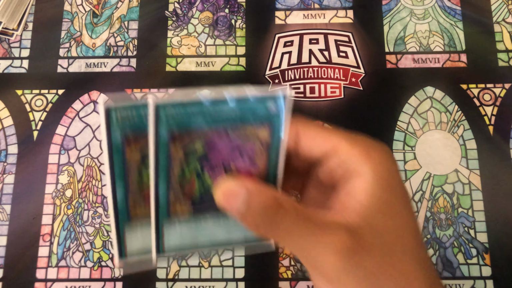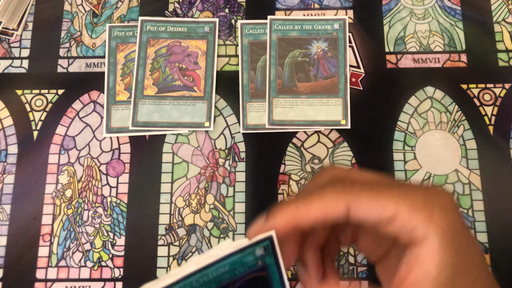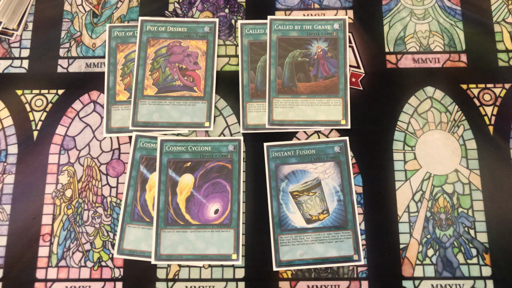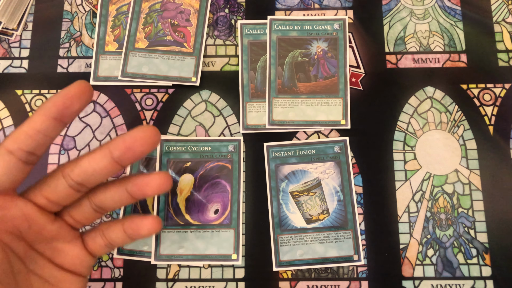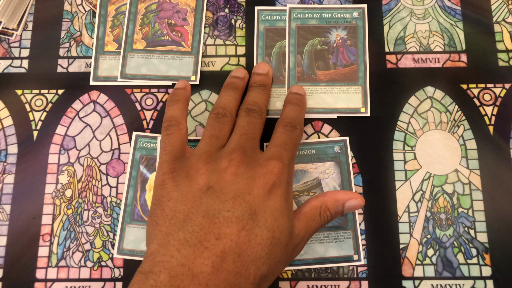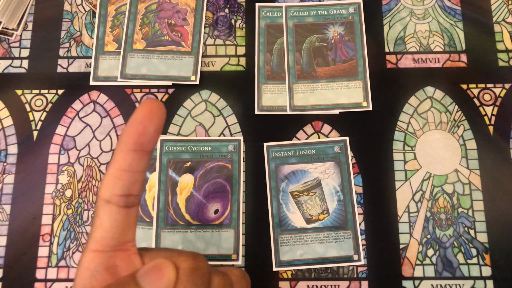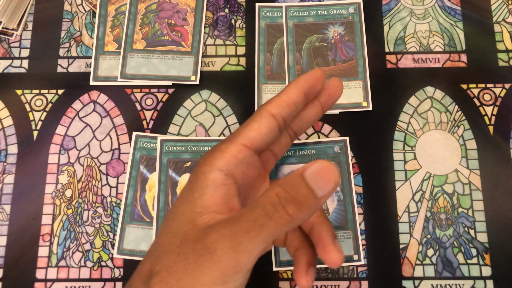For the spell cards, we have 2 copies of Pot of Desires, 2 copies of Called by the Grave, 2 copies of Cosmic Cyclone, and then 1 copy of Instant Fusion. Desires is really good in this deck because there's nothing you really care about not banishing, so it's just free 2 cards. Called by the Grave is interesting because I think that this deck is relatively insulated against hand traps. Like Ash doesn't do anything unless it's against a Graph maybe. Ogre doesn't do anything, Veiler doesn't do anything. This can't negate Imperm or Gamma.